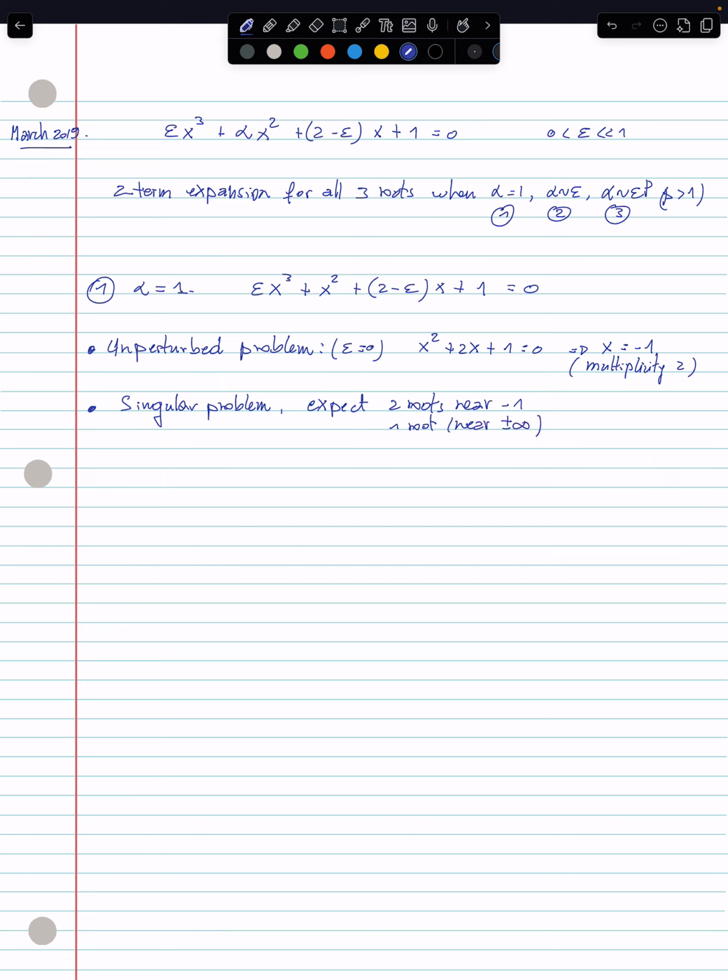Let me allow myself to write this. Strictly speaking, it is a little bit difficult to say that a root is near infinity. I just want to mean that as epsilon goes to 0, this root is going to plus or minus infinity. All right, so we can first focus on the first two roots, which could be captured with a regular ansatz. And the other one will require a rescaling. But we'll take care of the second one a little bit later. So let's start with the two roots near minus 1.